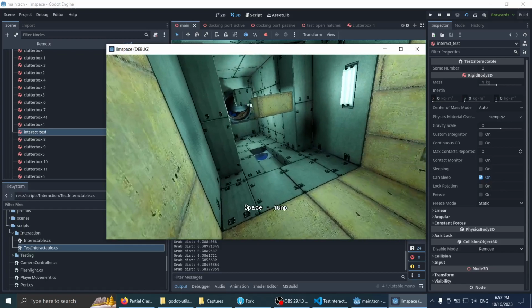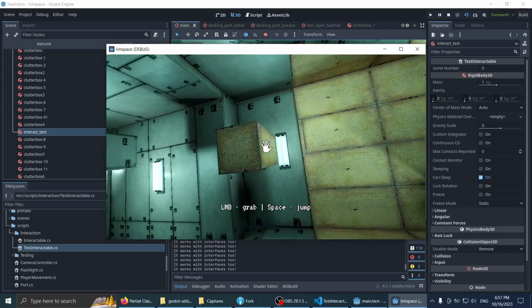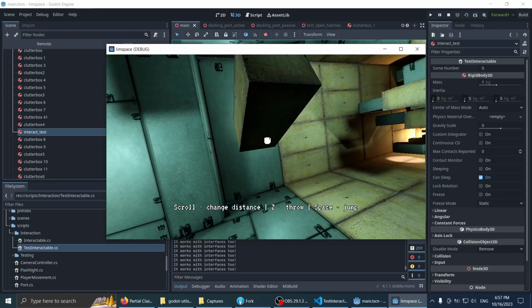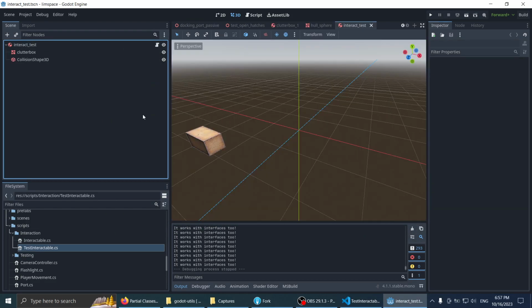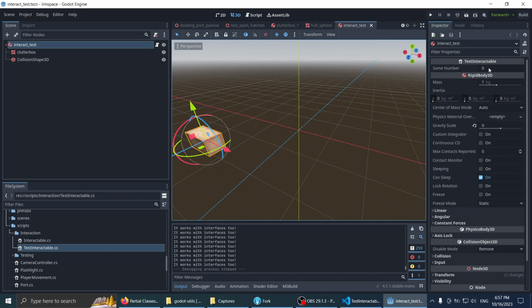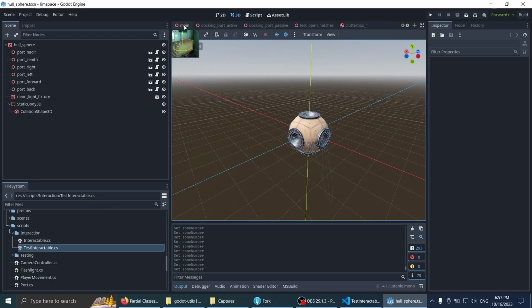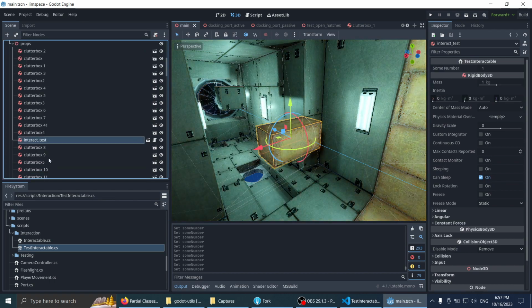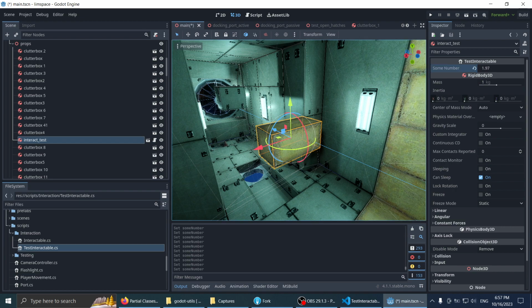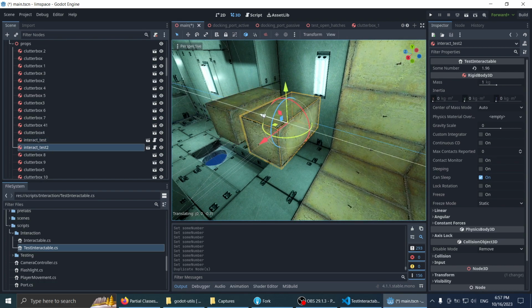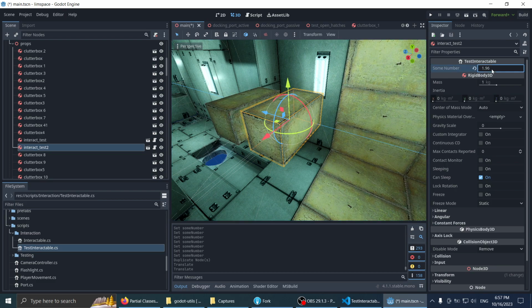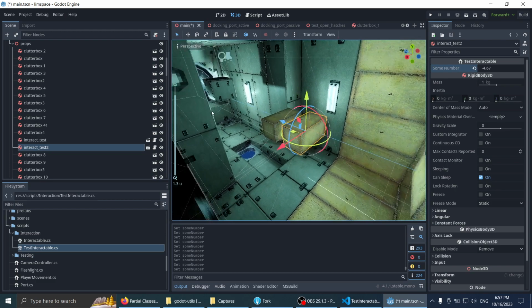Okay, let's move to the box. It says it's interactable. But here's the thing. I go into the text test, and there it is. It's the some number. I can set it to some number like 1. But I can also override it in the main, because now it's on the top. I'm not messing anything inside, because there it is, some number, and I can change it. I can have different numbers for different objects without having to make the children local. Right, like this, minus 5, I don't know, let's see it.